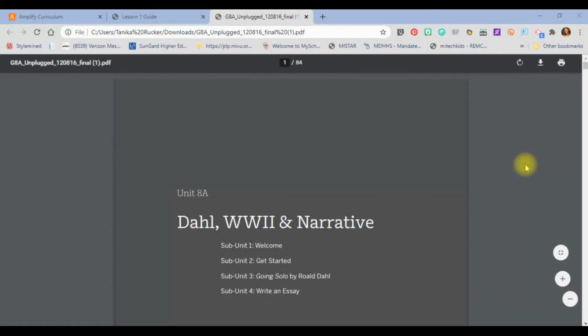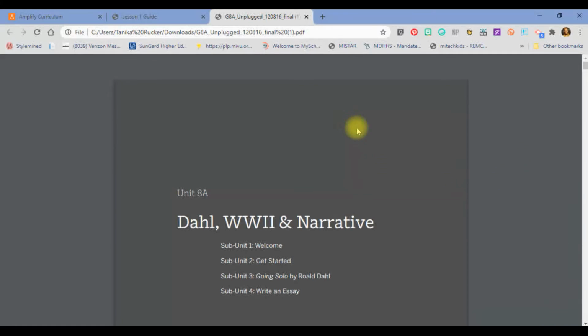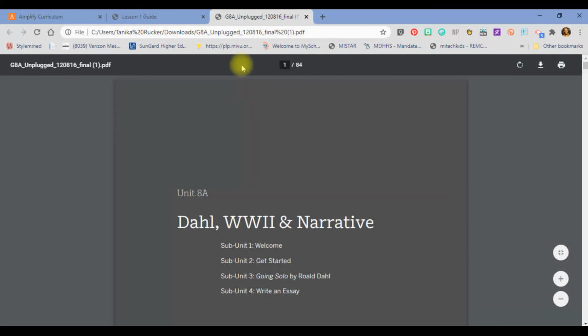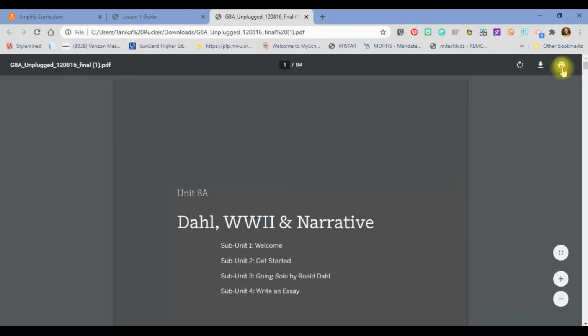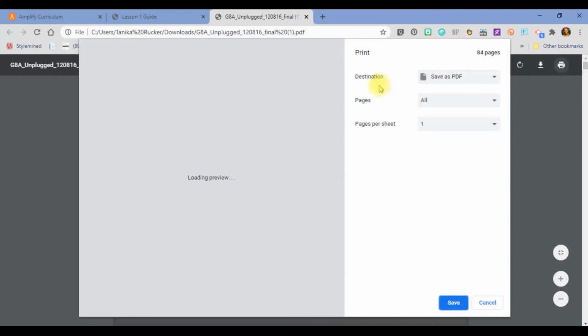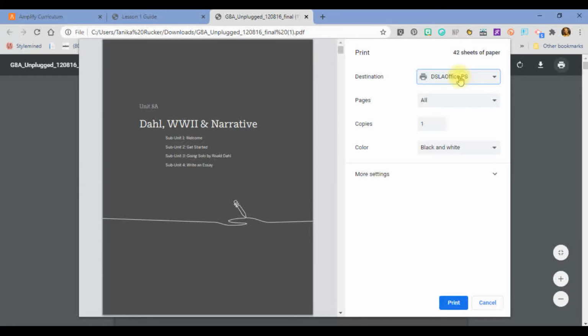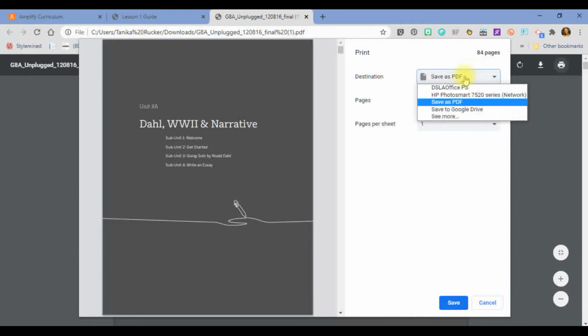So again, I'm going to show the example of how to save the PDF file for your student. In this case, my PDF has opened up online in Google Chrome, which is what many of yours may look like. Once it's open, I'm going to go to Print. The destination is likely to say what current printer you are using. You want to change it from your current printer to Save as PDF. You also can choose Save to Google Drive if this is an option. This will just save it to Google Drive as opposed to saving it on your computer.